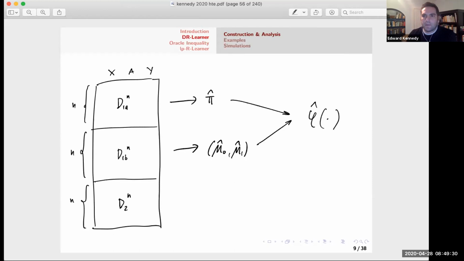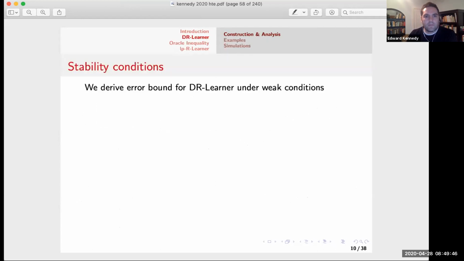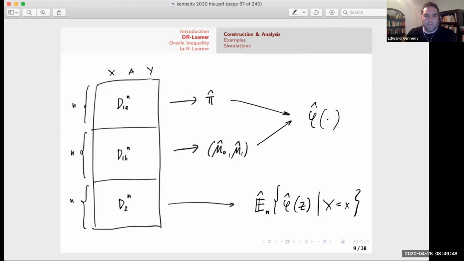I'm going to take these 2 things, mix them up, and estimate the pseudo outcome that I showed on the previous slide. And then in the third fold, I'm going to do just a generic regression of the pseudo outcome on X. So that's the procedure. It's very simple, straightforward. And this is what van der Laan proposed, modulo the slightly weird sample splitting where we estimate propensity scores and regression functions on 2 separate samples, but this isn't actually crucial for this approach.